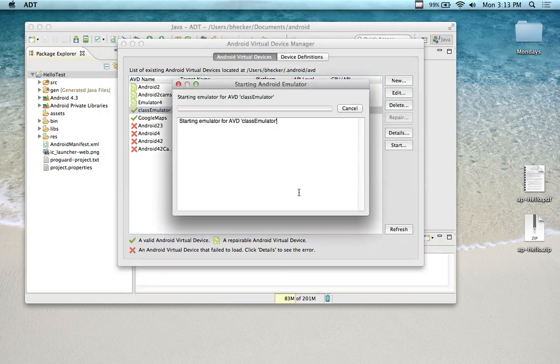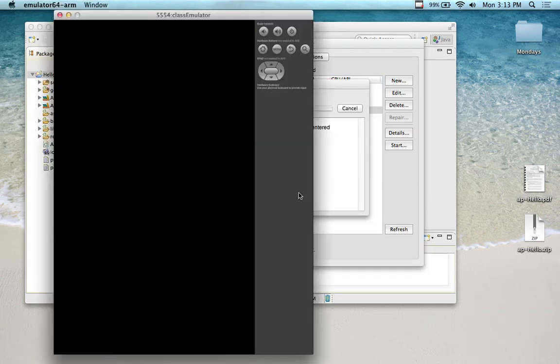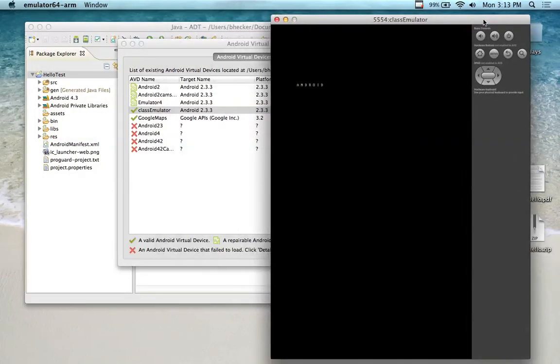If you click on Launch, half of you are going to have problems with this launching because you might not have ARM support, you might not have Intel support. It depends upon what you're working with. Don't be surprised if this takes a long time to load up. It will take a long time to load up.